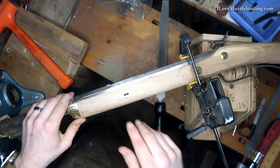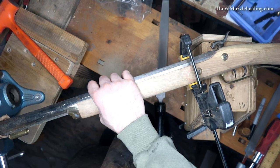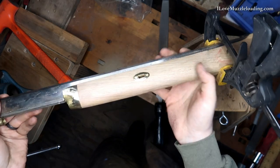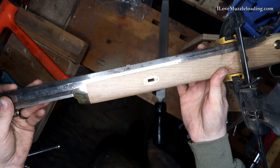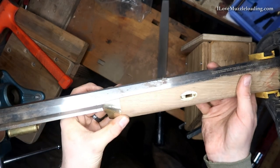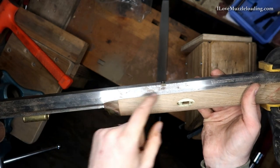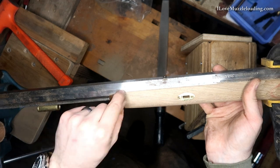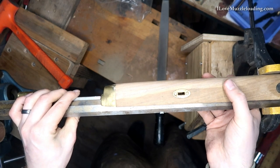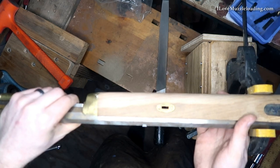So where we're at right now I think that's going to be good for this side. What I'm going to do now is off camera — we'll flip this over and take a look at the other side, get it matched up so that it lines up well, and then we'll be able to move on. To give you an idea of what we've done — this is how it looks on this side. You can see how thin we are up at the top, and you can see the fit and the line up between our nose cap and our stock. We'll come along the top and get this evened up so we don't have this dip back here with our nose cap. Here's our side that we have not worked — we've worked this angle a little bit, de-squared and rounded it some, but the rest of this needs a little bit of work.